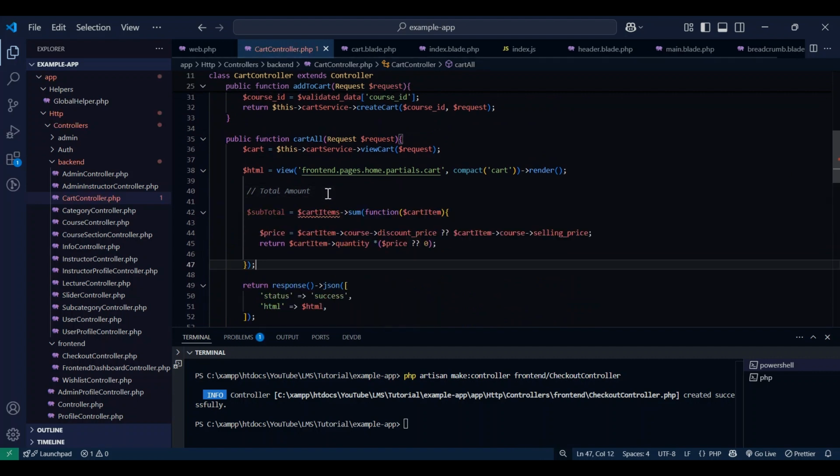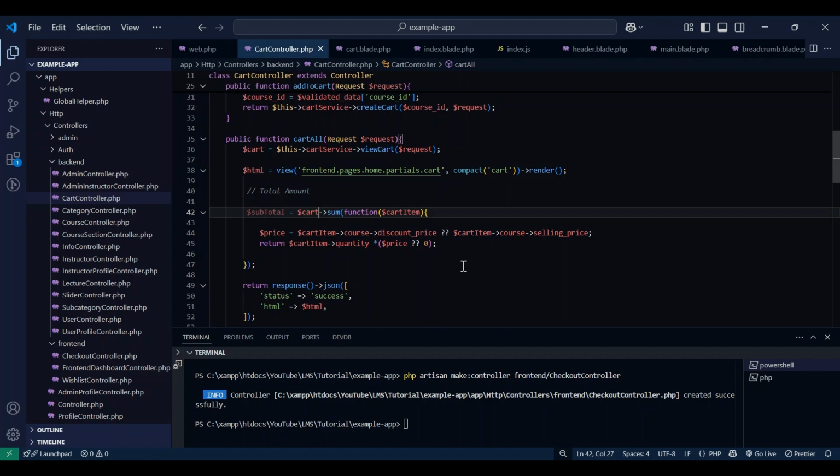That's okay. It's not cart items, so no need for cart items. It will be the cart. Actually, this cart will be sum. Okay. And now let's pass the subtotal.